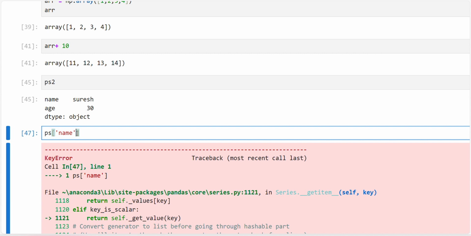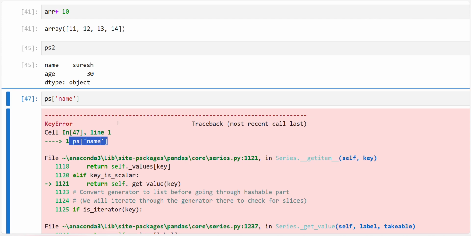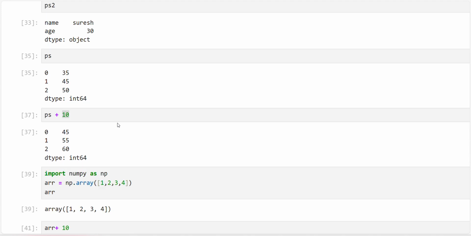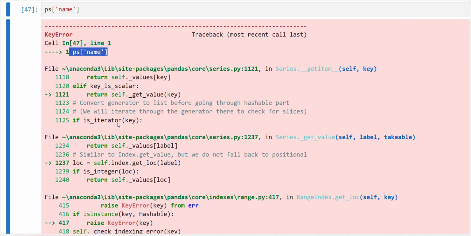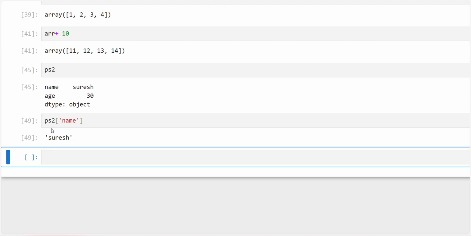It's totally all right. What is the name? Key error. This is the key. What is the key that I'm having? Yeah, the key is there, right? Let me check. Oh my God, yeah. I'm using a wrong data frame name.